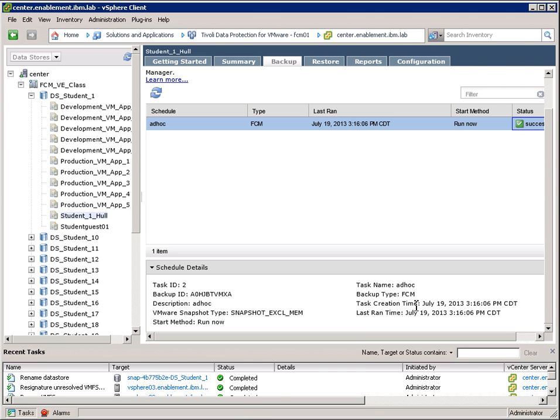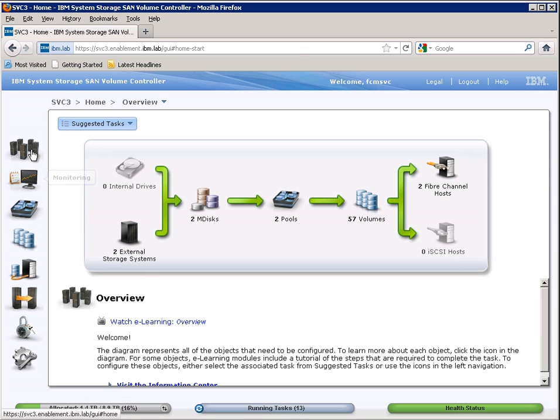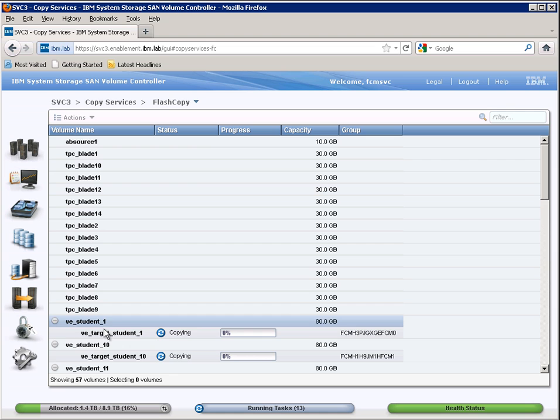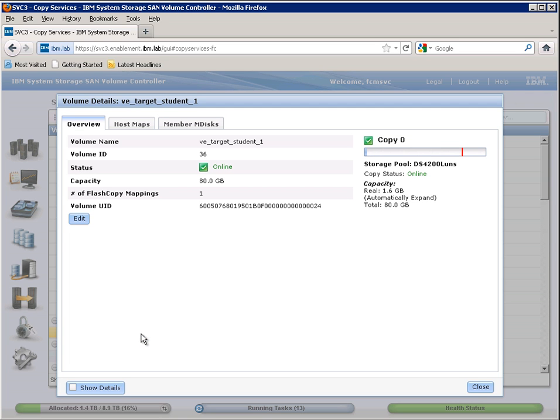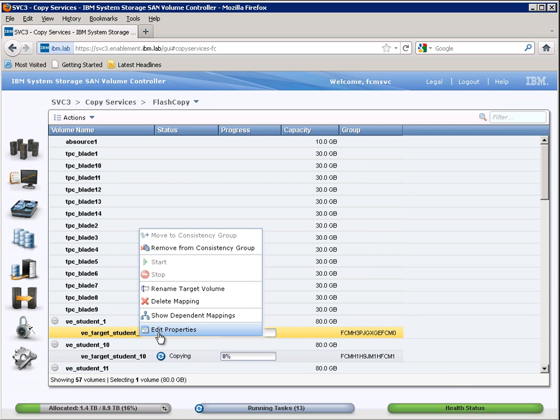So let's see how this operation shows up in SAN Volume Controller. I'm opening up a web browser. It could run from anywhere, and look inside the SAN Volume Controller, and I am particularly interested in the VE_student1 volume. So I can see here the source and the target volume, and I can see it in copying state. What that means is that a FlashCopy relationship with the parameter no copy has been established. So every change that happens on the source is automatically transported onto the target in the background by SAN Volume Controller.